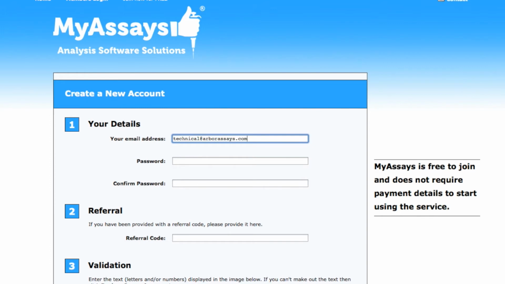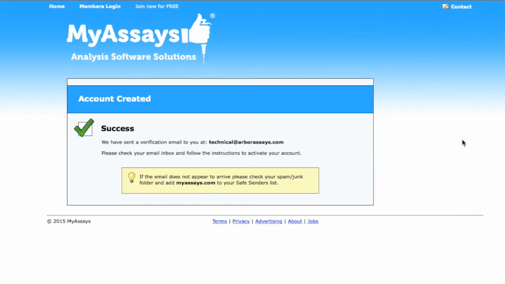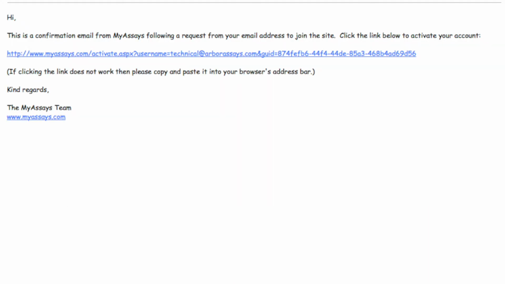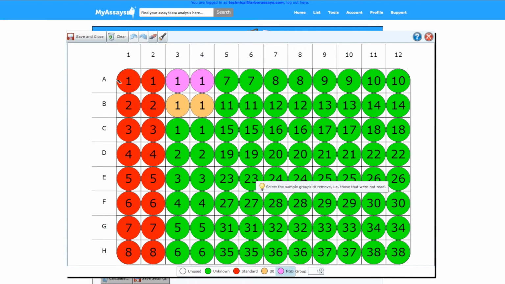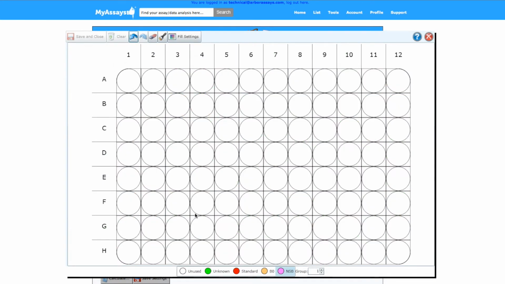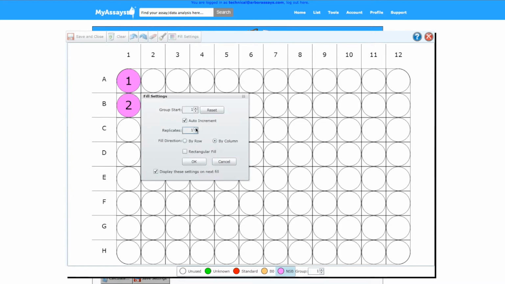MyAssays.com is a free service which requires you to create an account prior to use of the templates, but retains previous experimental data for later reference if needed. The simple provided tutorial will walk you through the steps to turn your raw data into final results.